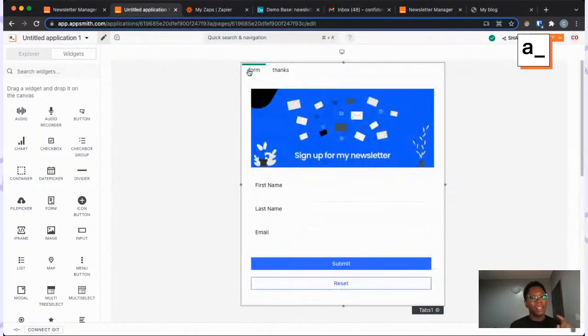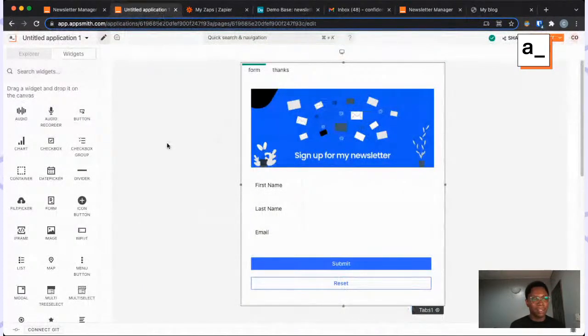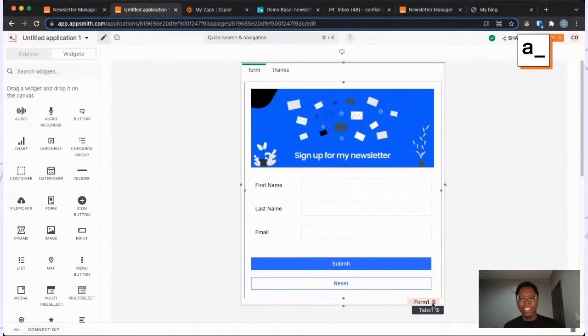So we are having the form styled based on the theme that is used in our blog post. And this is really nice. So this underscores that right now with Appsmith, you can go into style your applications to look exactly the way you want them to. So the next thing we need to do here is to configure a workflow in Zapier that would allow us to send emails.